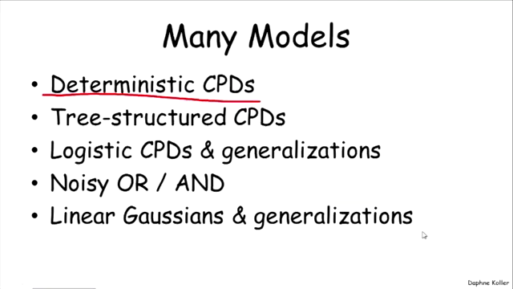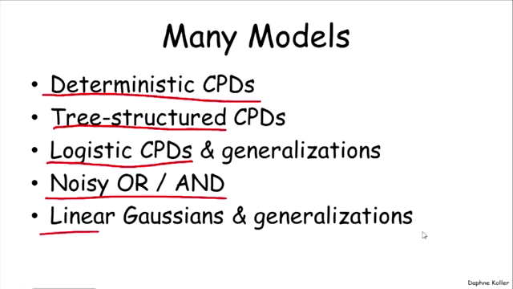We can define, and we will define, CPDs that have the form of what's called a decision tree or regression tree, a framework that some of you have seen before. You can think of CPDs that are logistic functions or more generally log linear models. We're going to talk about noisy-OR and noisy-AND, which are noisy versions of deterministic CPDs. And then in the continuous case, we also have frameworks that allow us to represent the probability distribution of a continuous variable on a set of continuous or discrete parents. That is really critical because when you have a variable that takes on a continuum of values, you can't possibly write down a table that lists every single one of them.